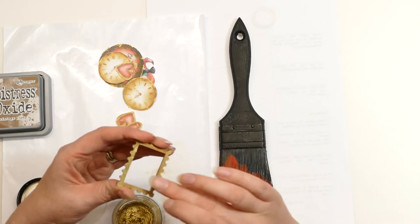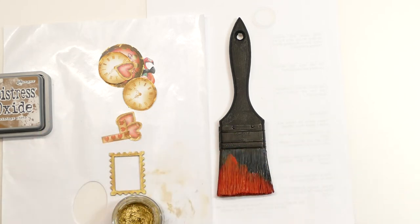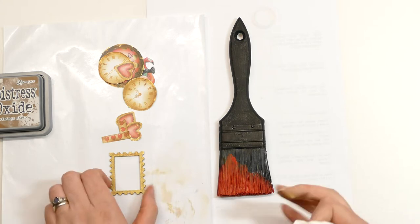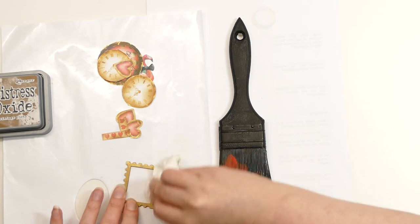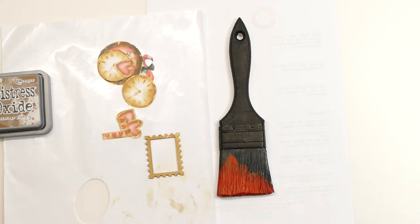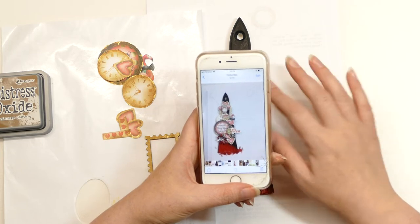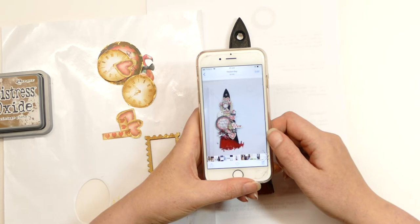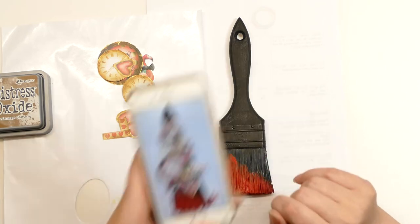The other thing is charity shops — I went around the charity shops the other day and picked up a few goodies which I'm excited about, so they will become altered art projects soon enough. I'm always on the lookout for a bargain. I'm going to buff that — buffing brings out the shine. Now whilst I was off camera I worked out my layout. What I do when I'm crafting is work out where I want to go, and then because I can never remember quite how I had it, I take a photograph of it in its rough state and then try to follow that.